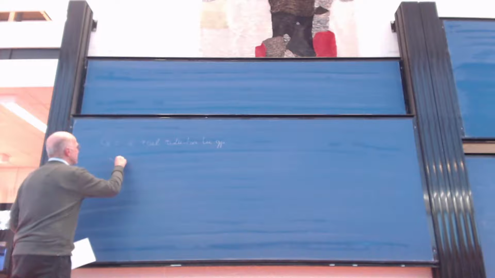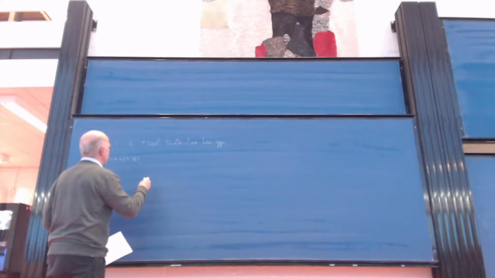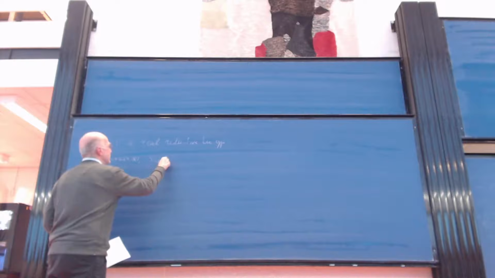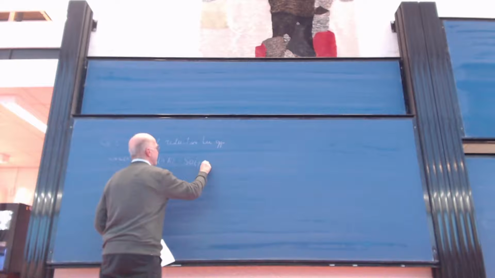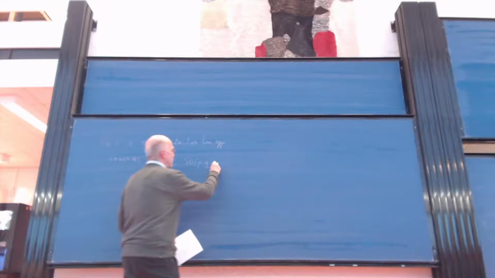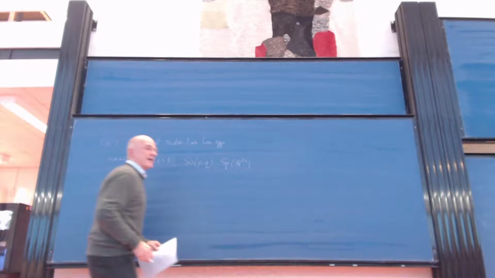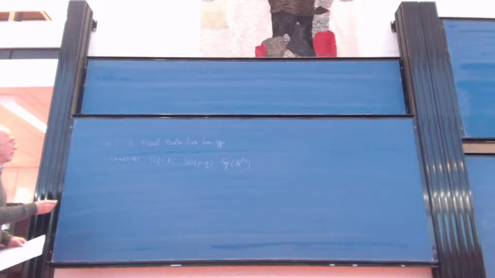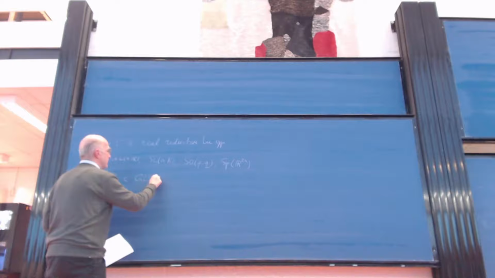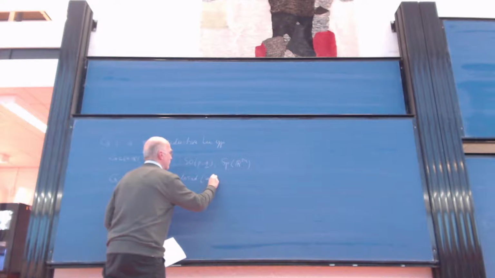GL(N,R) is an example, the group of invertible N by N matrices with entries in the reals. SL(N,R): those matrices with determinant 1. The stabilizer group of an inner product, which is indefinite, of signature (p,q). You could, for instance, also take the symplectic group of R^2n equipped with the standard symplectic form. We can also give a characterization of the type of group. You have basically all representative examples if you assume that G is a subgroup of GL(N,R). It should be closed, and that implies that it is automatically a smooth manifold.